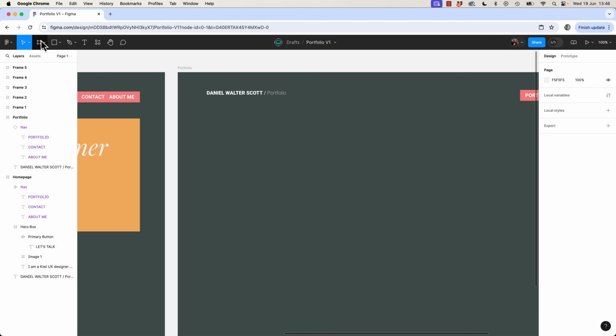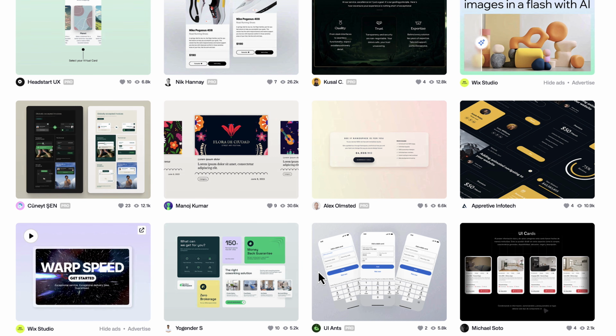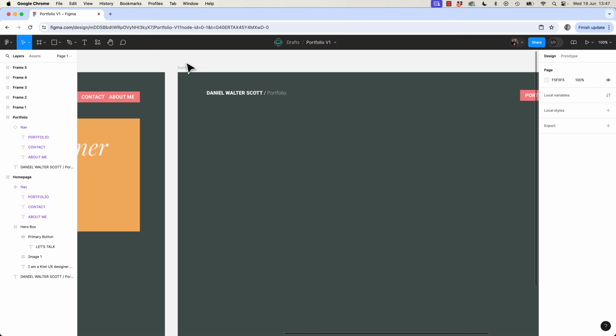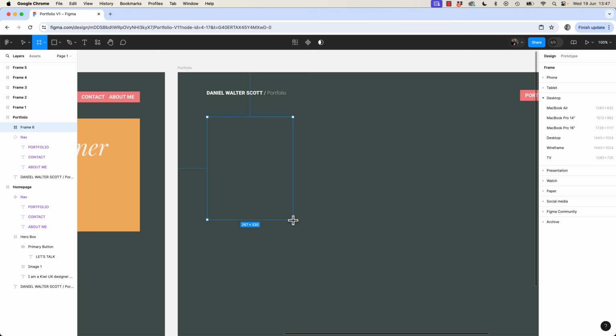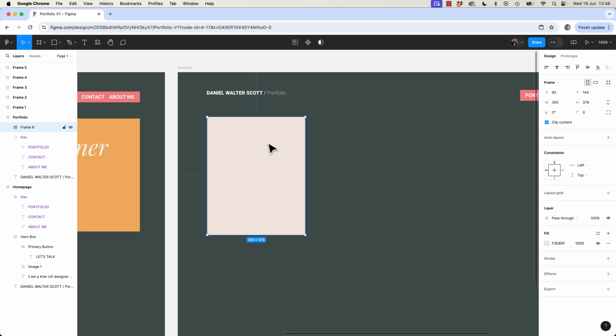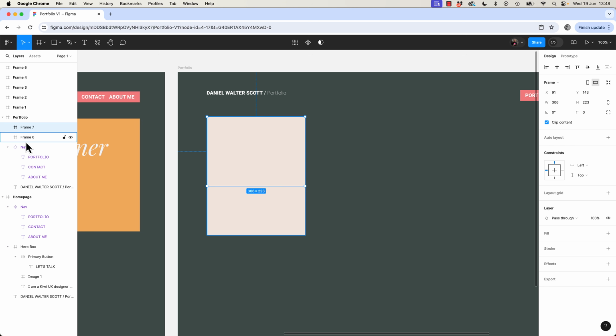All right, next let's make a really common kind of bit of page furniture. It's called a card. They're just reusable blocks, nice and reusable, can be stacked, a really common element in web and app design. Let's grab the frame tool. We're using the F key now. We're going to drag out a rough size. I'm going to give it a fill, and pick that kind of off-white that we're using. I'm going to draw another frame for my image, so the F key, and click and drag it inside. Sometimes it doesn't go inside the frame I need it to, because this is going to be my card, and inside of it is going to be my image.